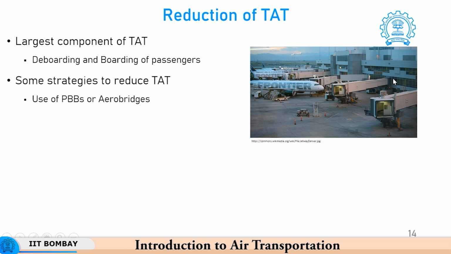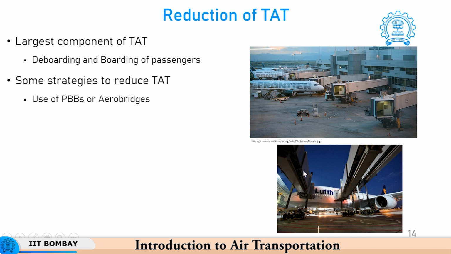Okay. So, here is an example of these aero bridges which are connected to the terminal. There could be just one aero bridge, or there could be two independent aero bridges, one for the business class and the first class passengers and one for the economy class passengers. Okay. These are very useful when you have very large aircraft.